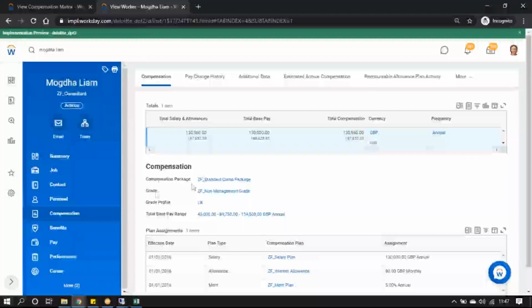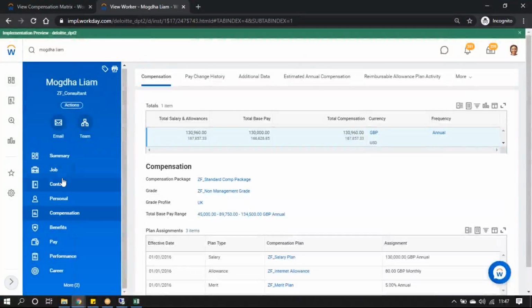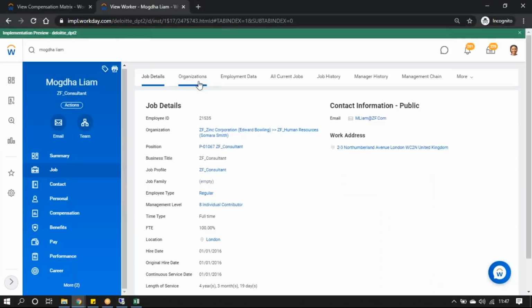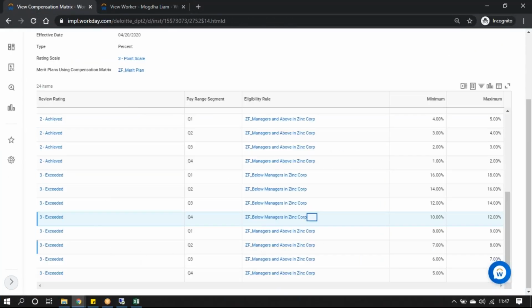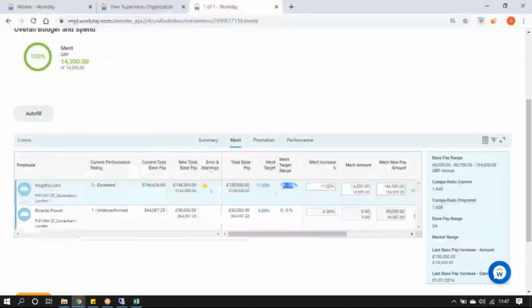So let's see what the job details of this employee are. She is an individual contributor, which means for exceeded, quartile 4, below manager, she should be getting a 10 to 12% increase, which is what the system has proposed, right?